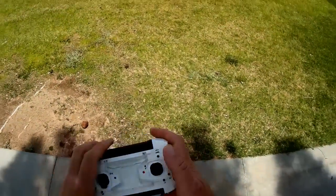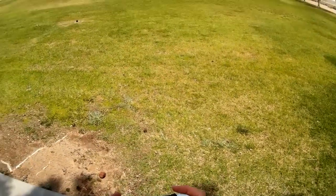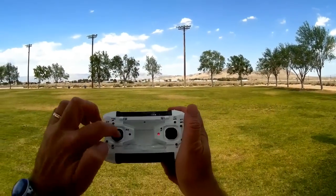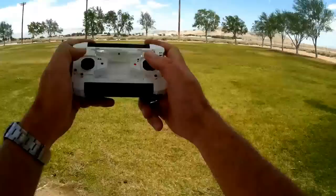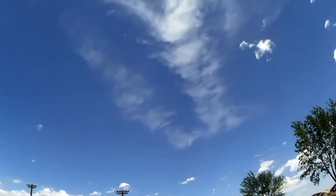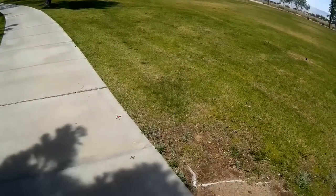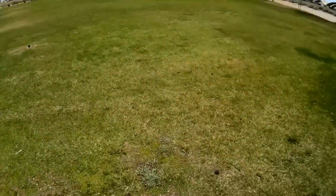I've got the quadcopter turned on and binding the transmitter. I've got a breeze coming from my back left, so I'm going to start off in high mode — you increase that by pushing down the throttle stick. The flip button is activated by pressing down on the pitch and roll stick. Wait, I didn't demonstrate something everybody loves to see — the hand toss. Let me land it for a second and demonstrate that it can indeed be hand tossed.